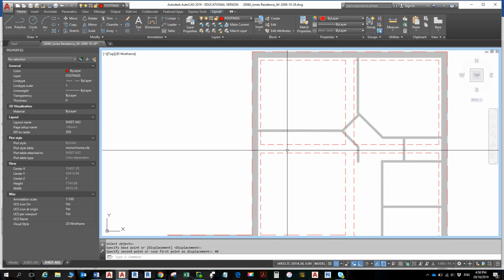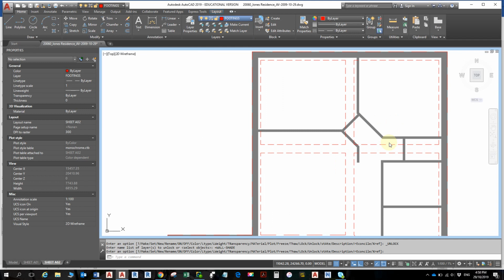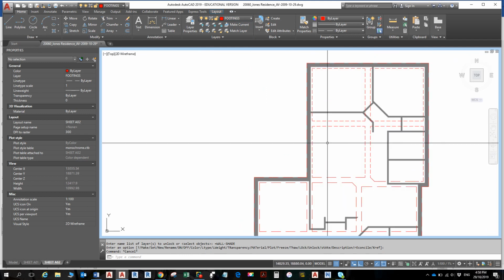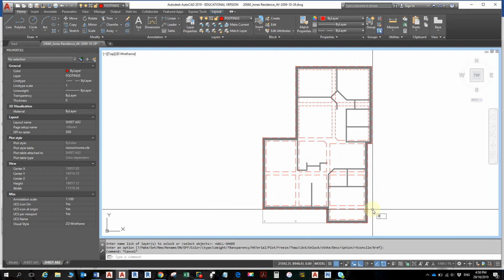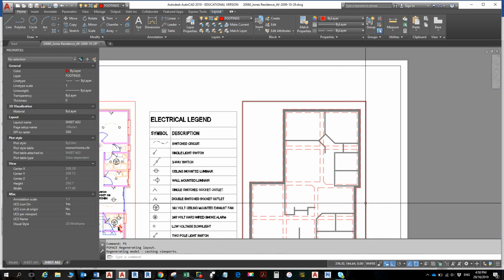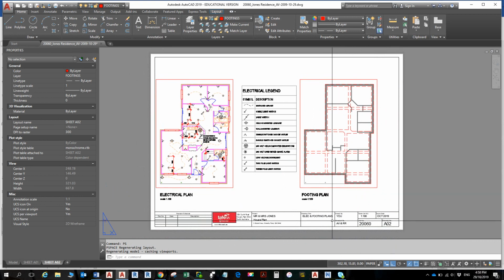So now when I dimension it, it should be to the center, 40, 40. That's how I do it. Now just unlock, we came back to this, I can unlock the wall shade, unlock there, done. All right, how about that? So while I'm here, I'm going to PS, paper space, come out of that, and I'm going to have a look at this in preview and have a look at what we got.